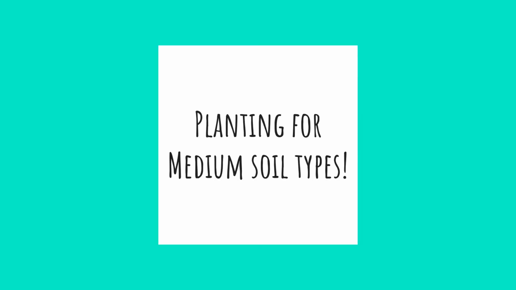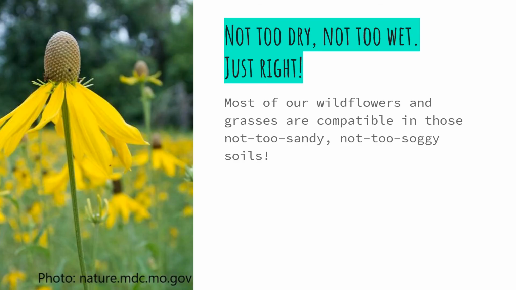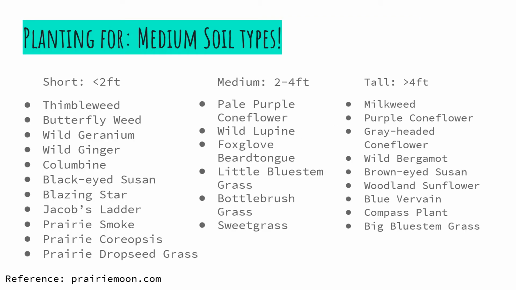This next list is for planting in medium soil types. And by medium, we mean not too dry or not too wet. So it's that sort of in-between soil type that is a catch-all for a lot of different soils. Most of our wildflowers and grasses are compatible in medium soil types. And here is our list. You can see it's a long one because most of our wildflowers will do just fine in medium soils. And again, they're broken down by heights.